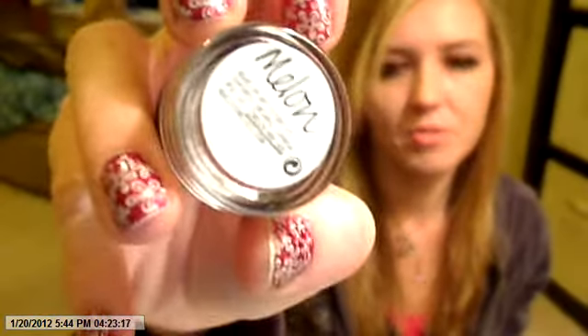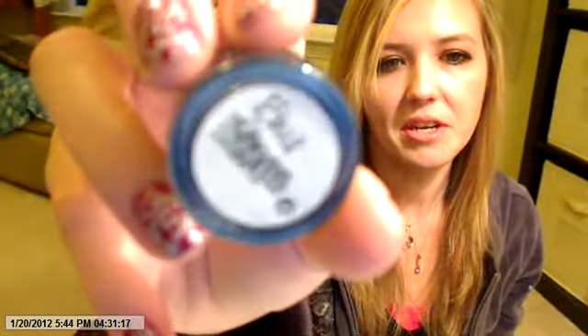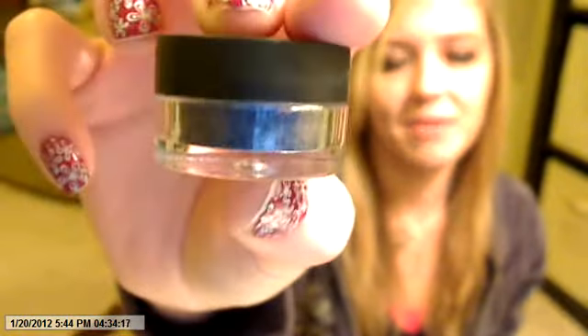Also while I was there, I bugged the MAC guy for some samples, and he was so nice — he even labeled the bottoms for me. I got some samples of pigments: this one's in Melon, which I'm sure you've all seen. And then I got Bluestorm, which he informed me was limited edition, so if I like it I need to get it now. There's a lot of product in there so these will last me quite a while.